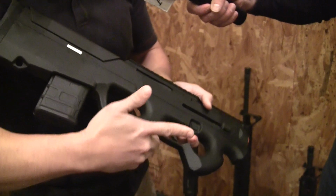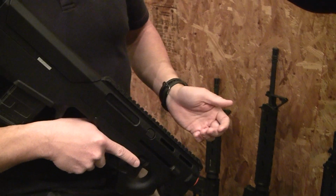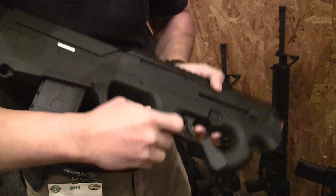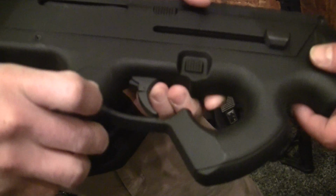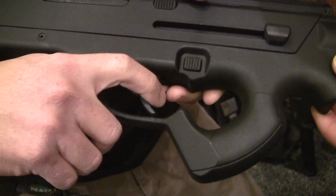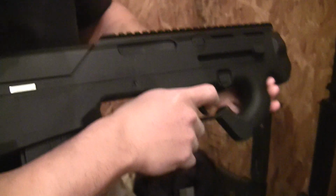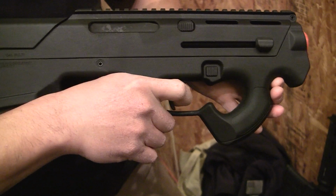Another really important feature of the PDR-C is that it's got a two-stage trigger, very similar to the Steyr AUG. It's got no safety. The safety is a trigger safety. So it's kind of like a Glock in that regard, where if you try to push back, it won't engage. You actually need to properly engage the trigger. The first stage, so I don't flag you, the first stage is semi. When you do a full pull, it's fully automatic.